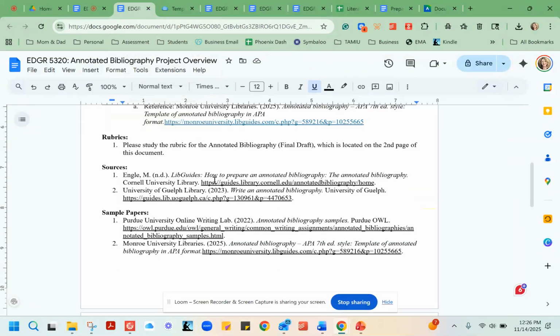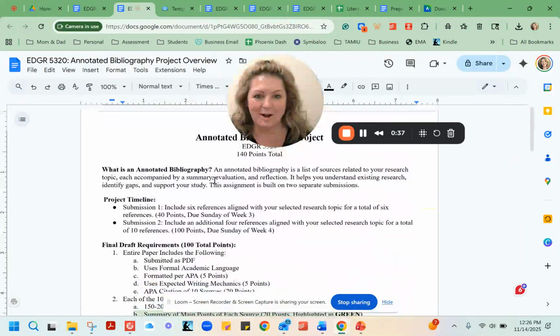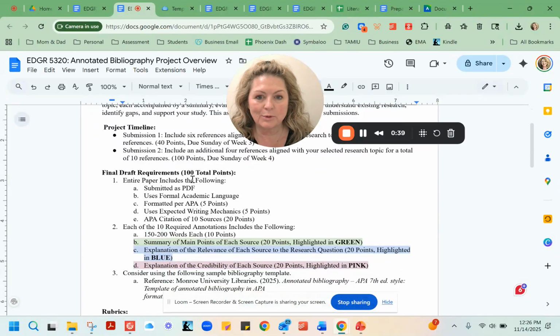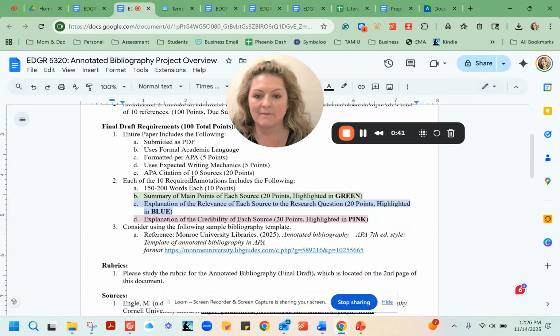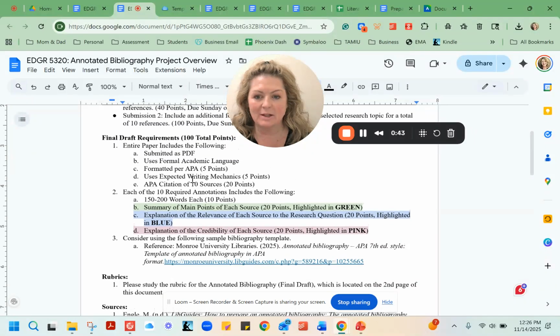Just a reminder about the annotated bibliography. It's 100 points and it is scored very simply off of the following things. Formatted APA, and I'll talk about that in just a second. Use of all expected writing mechanics. You need for the main part, so for each annotation, a main point of that source.